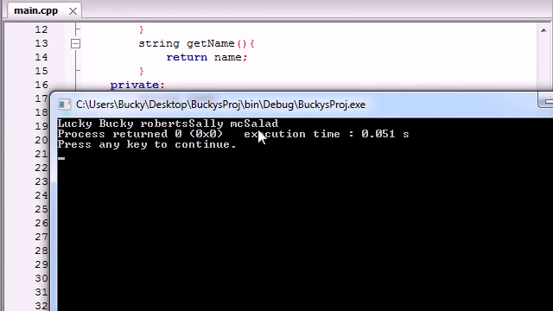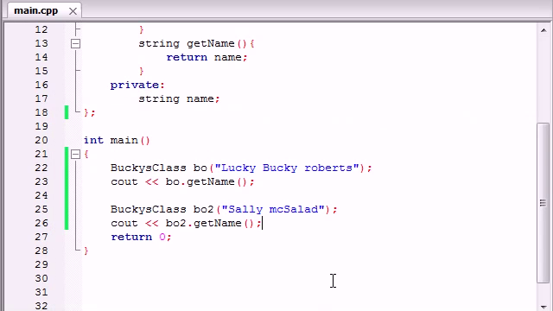Lucky Bucky Roberts and Sally McSalad. So what I want to stress is this. Whenever you create an object from a class, each object has its own set of variables. So this object, BO, name is Lucky Bucky Roberts. This object is named Sally McSalad. Even though they're from the same class, it's not like changing the same variables.